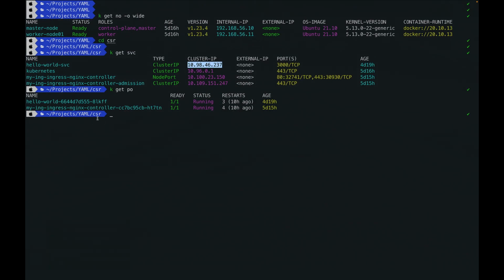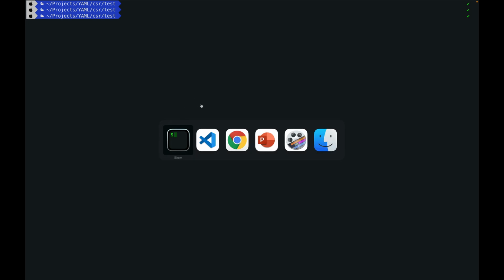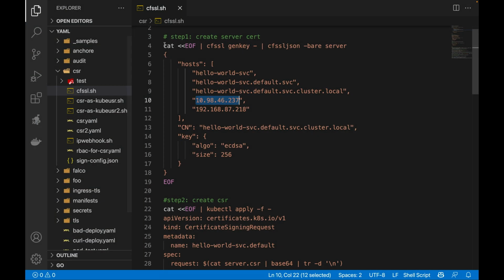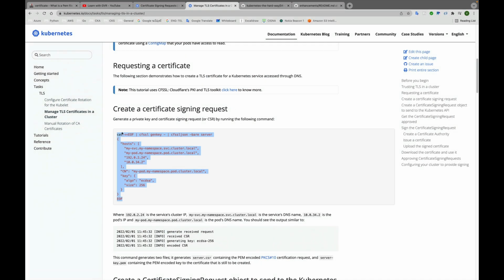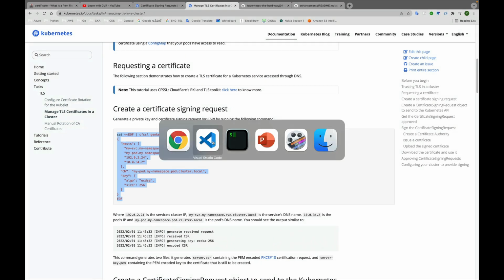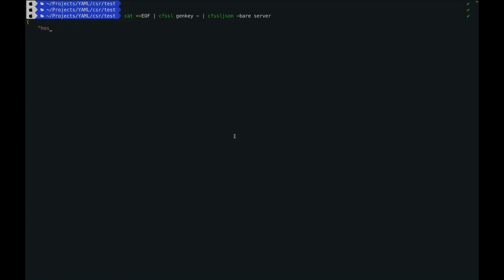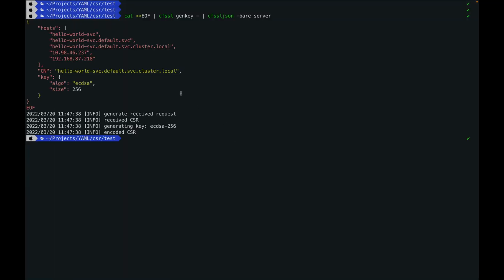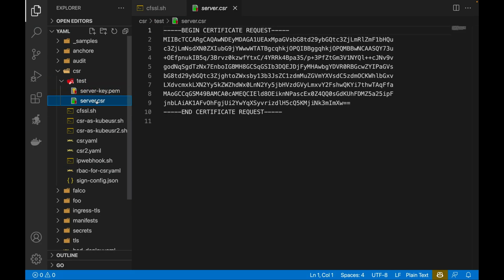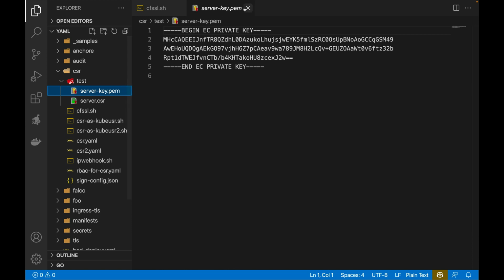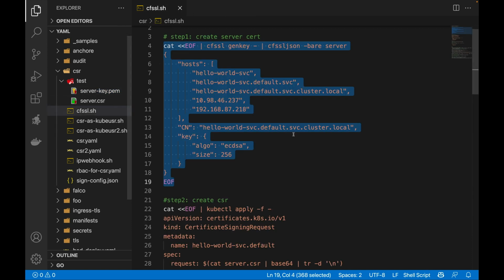So what I do is, I'm in a CSR directory, which is this one. I'll run mkdir to create one test directory, and cd inside the test directory. Perfect. Now the first step is to create this particular certificate signing request, which is as per the documentation, but I just modified the values. So I just enter here, right? Now it's created under the test directory. So let's go to the test directory. There are two files created, server.csr and server.key. Here server is my hello world server.